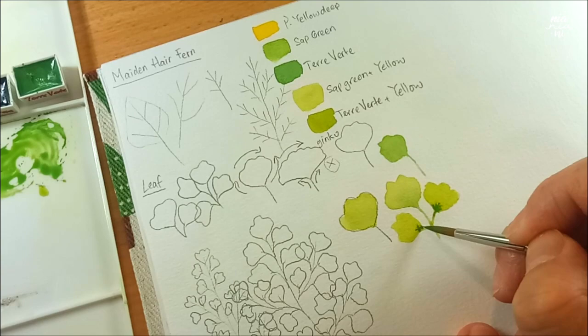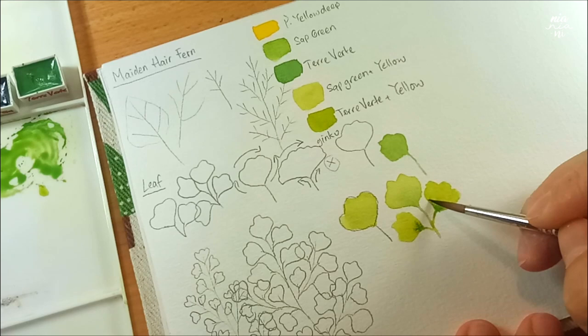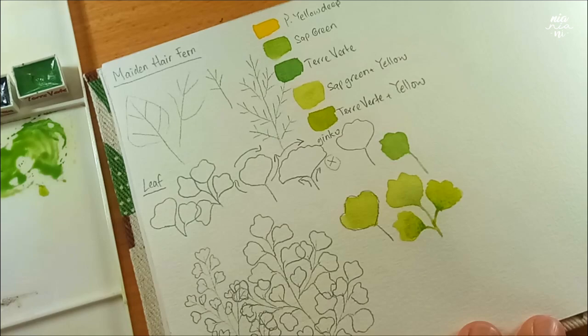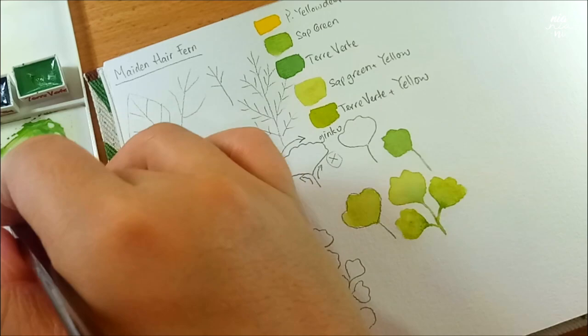If your green comes out too dark like this one, you can also use a clean dry brush to take some of the paint off while it's still wet, or spread it around evenly with your brush. But this really comes down to your preference in the end. If you want the paint to travel, it might create a nice effect that you like. So keep experimenting and see what your preference is.